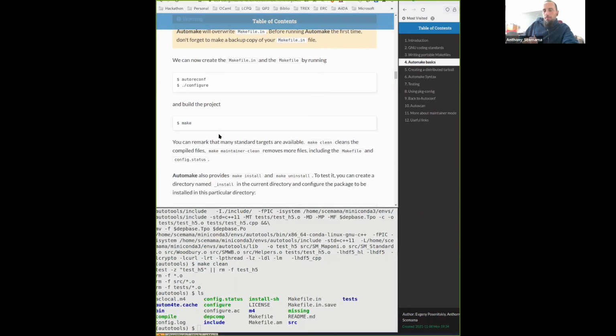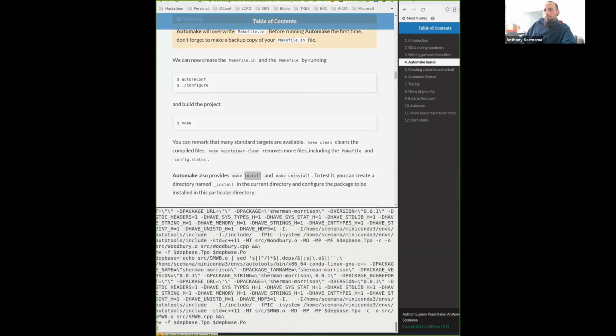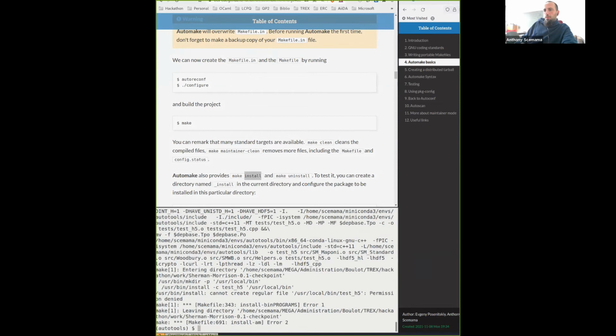Okay, so I was talking about these standard targets. So let's try them and see if everything's okay. So let's try make install. Okay, so yes, it's not going to work because you see here that it's going to try to install everything in /usr/local/bin, as we said, because the default prefix was /usr/local.